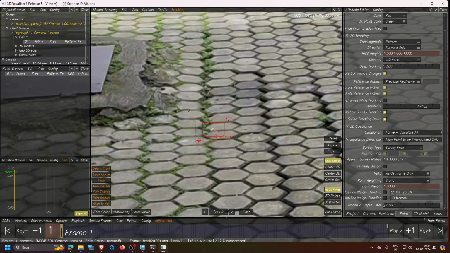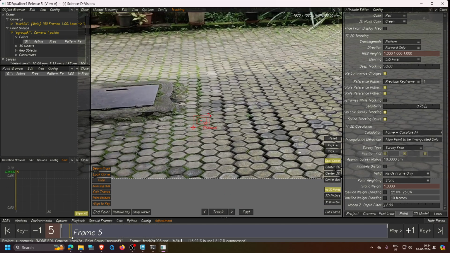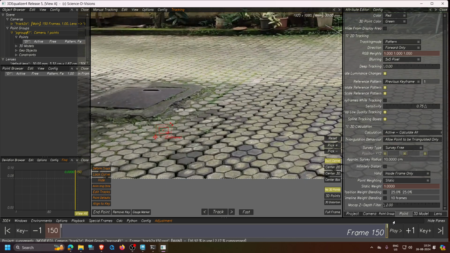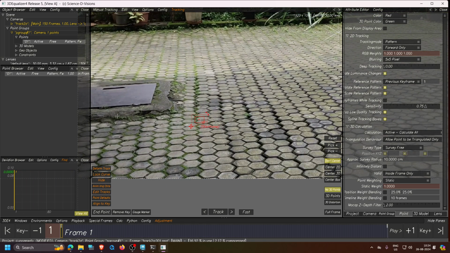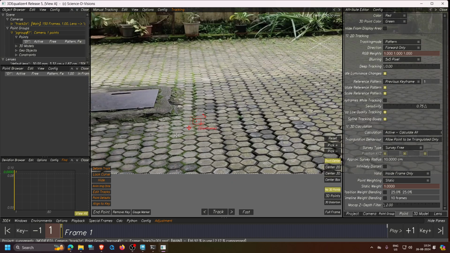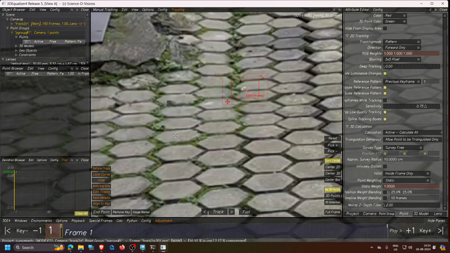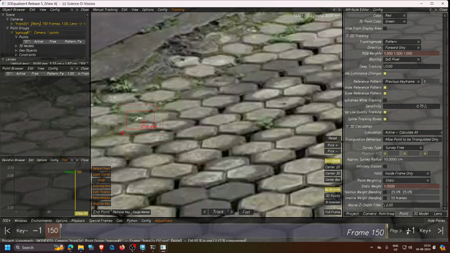Here. Is it not there in the footage? That point? No, it's there, right? Yeah, it is done. One track point is done for us. Whether it has stuck to that region, you see, starting, slight movement is there. That we can sort out in the camera solve, or we can manually move it and do it. That will come in a while.